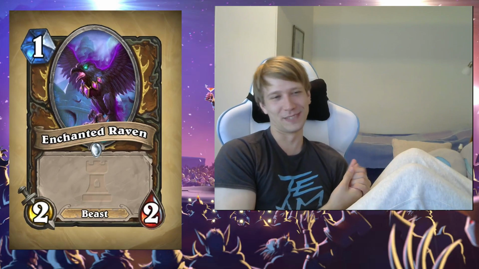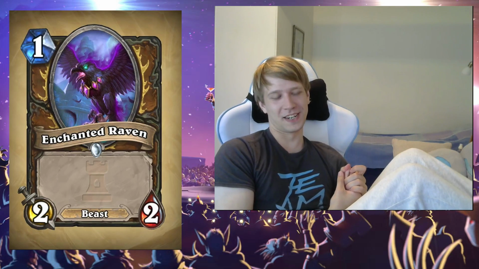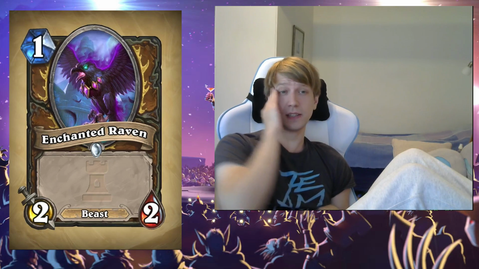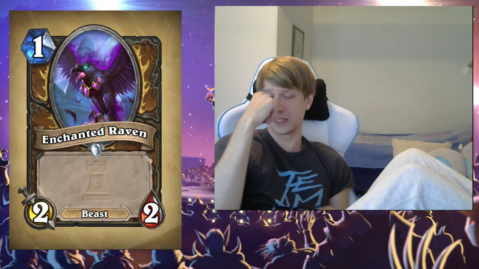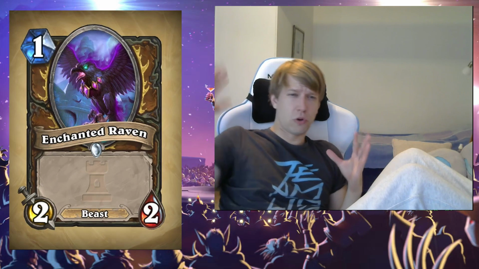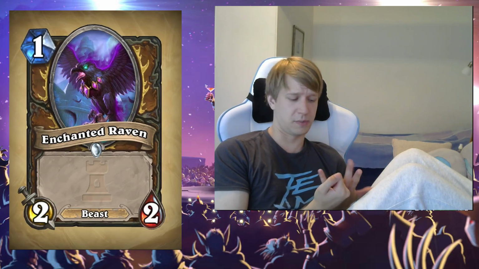Enchanted Raven, 1 mana, 2/2 beast. A big thing about this card, I think, is that it's a beast. If you're going first and playing a beast deck, I think this fits well, because I don't think a beast deck is going to be a control thing where you go for the late game to have powerful beasts. No, it's not going to be like that. I think beast strategies in general are going to be very aggressive.